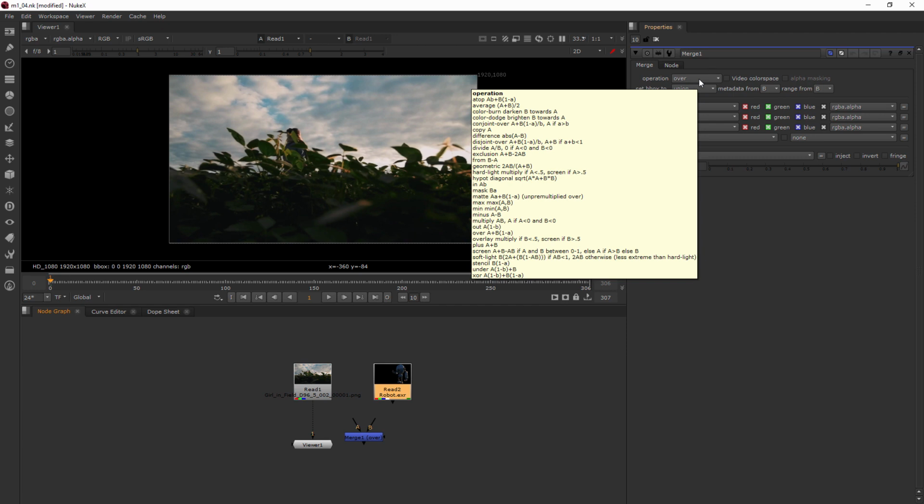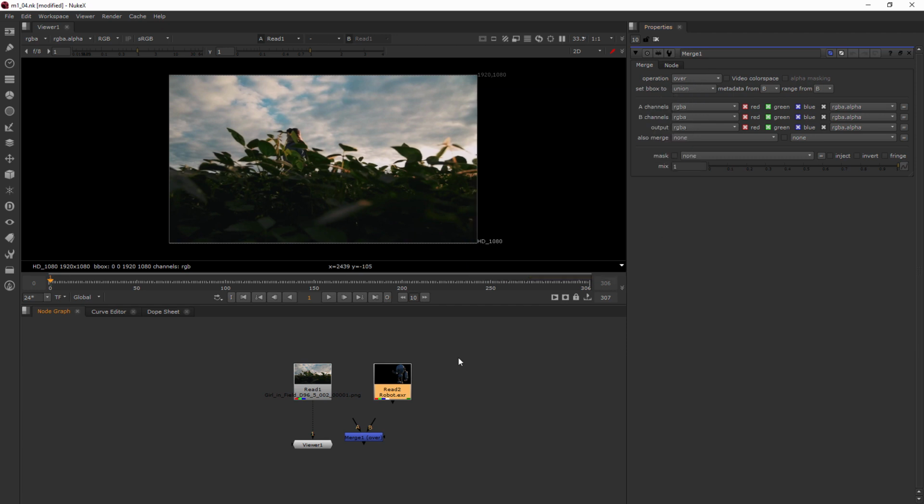You can use it in a lot of different ways, but you can also just use it for a simple operation like you would in After Effects. You maybe take it a little bit for granted that the thing that you want to go in front always goes at the top of your stacking order. So you're just placing your foreground over your background. Really simple, right? Well, NUKE isn't much more complicated than that. You simply take your foreground read node and plug it into the A. So foreground, the top first, goes with A.